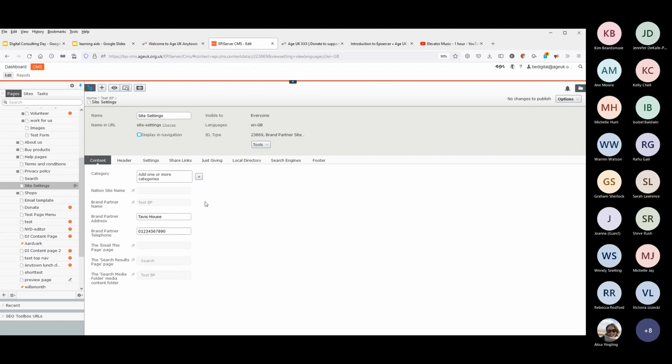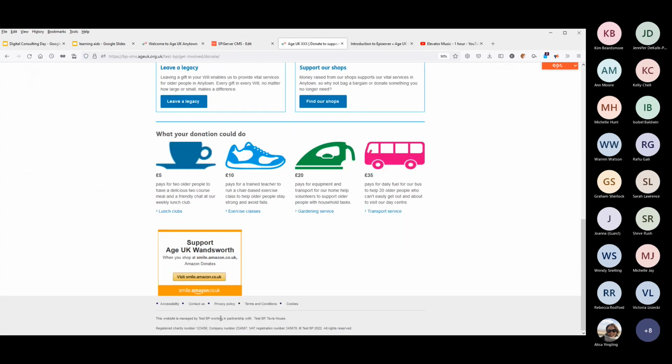we've got the content tab first of all, and for the site settings, this is going to change your address. So your brand partner address you can change, and your brand partner telephone number you can change. So when you all email me to say, oh, this address at the bottom of the page, this is how you change it. You do that in site settings. To get it changed on the national site and in the portal, that's a different matter. But for the purpose of your website, this is how you would do it.